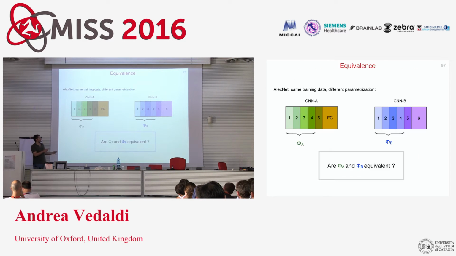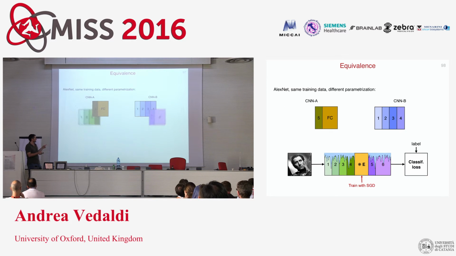So our question is: is CNN A equivalent to CNN B or not? What we're going to do is cut CNN A at some level of depth, for example, conv4. We do the same with CNN B, and we ask whether these two subparts of the networks are the same. So we take the first bit from one network, the second bit from the other, and then we glue this together by applying this transformation we learned.